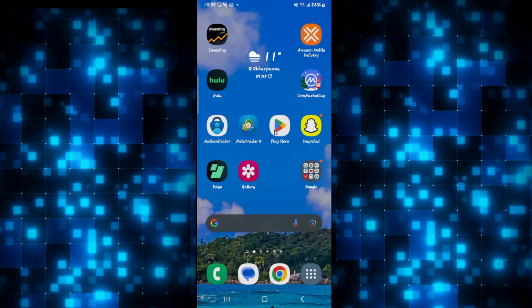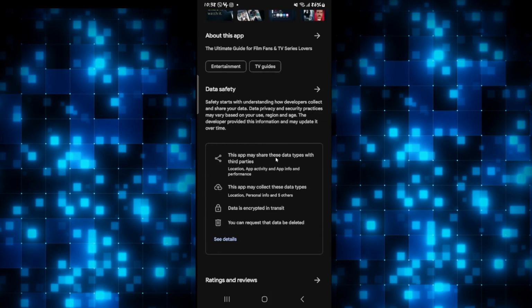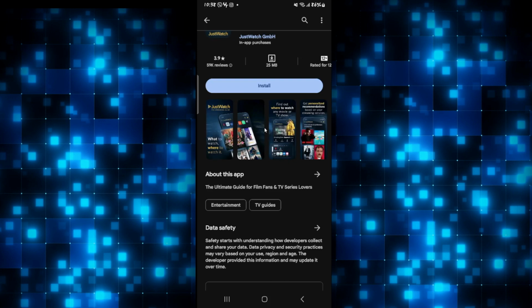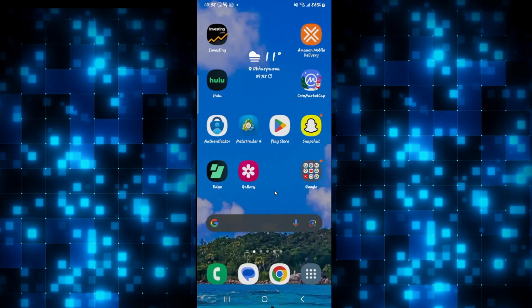latest version. So open up the iOS App Store or the Google Play Store and then search for the Hulu application. Once you find the application, if you see an update button instead of open, then you will need to tap on it to install the latest updates. Just tap on this button and wait for a little while until you see the open button once again. Now, after you see it, open up and see if the application is now working as it is supposed to.